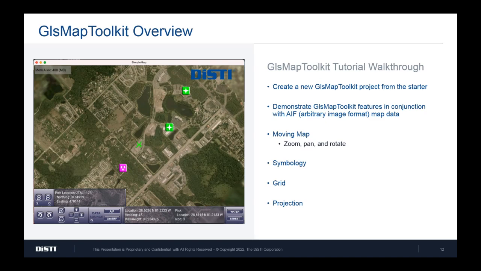For those of you who are already familiar with GlsMapToolkt, we've made several improvements in 8.1 that make its use even easier than ever. Because now GlsMapToolkt can be used in conjunction with our one-touch deployment workflow. So the project workflow is now supported in GlsMapToolkt projects. And we have introduced a starter project for GlsMapToolkt that contains all of the MapToolkt tutorial content, all deployed with the touch of a button.